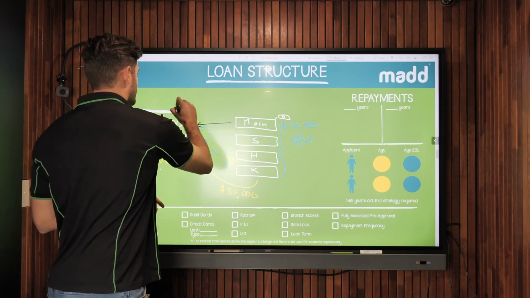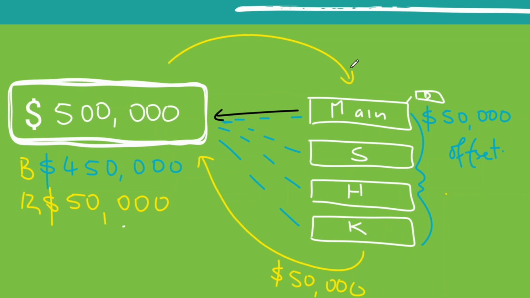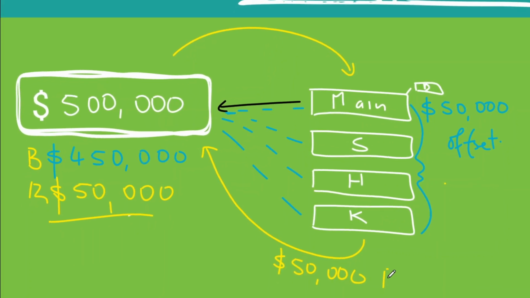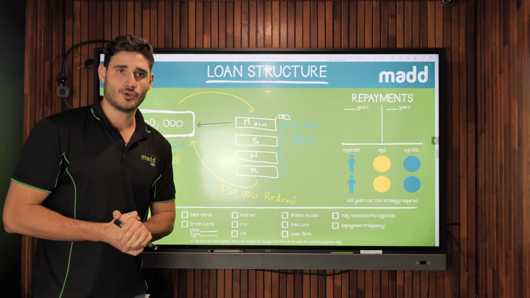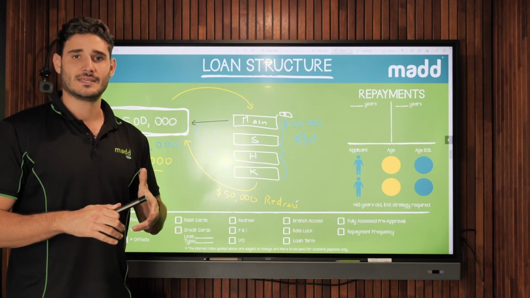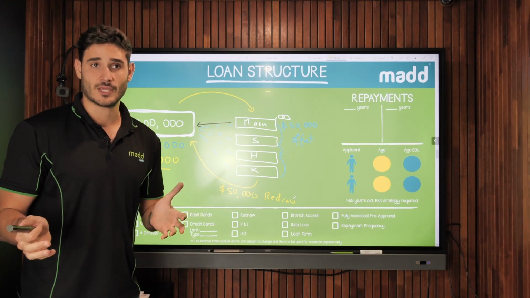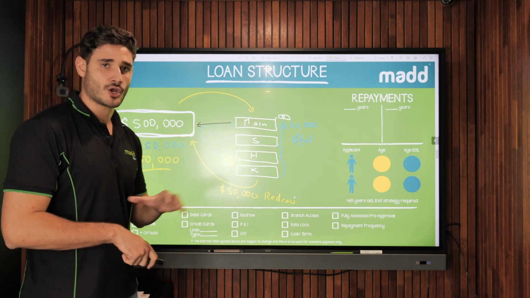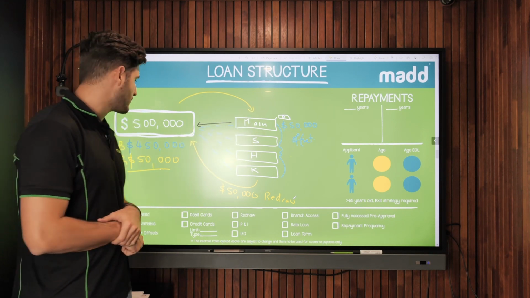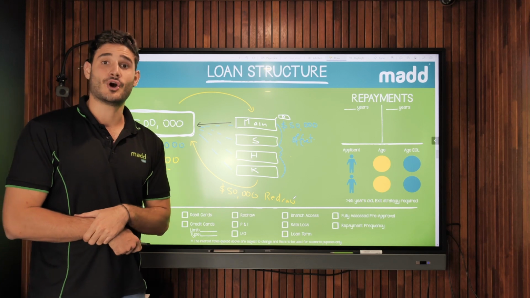But guess what? You can transfer the money back out if you really needed to. So if that $50,000 is sitting in redraw, same thing, you're only being charged interest on the difference. You're only being charged interest on $450,000. So really, the way that it works to benefit you between offset and redraw is the exact same thing, the way that you save your interest. The only difference is where the funds are sitting. With offset, it's sitting within those transaction accounts, whereas with redraw, it's sitting directly in the home loan.